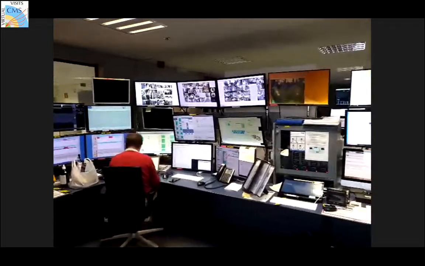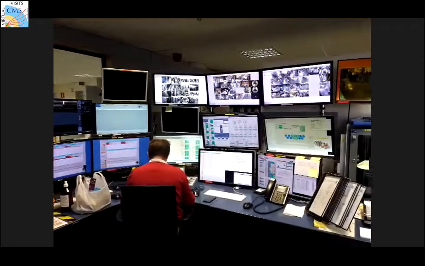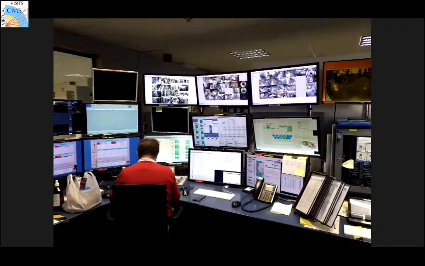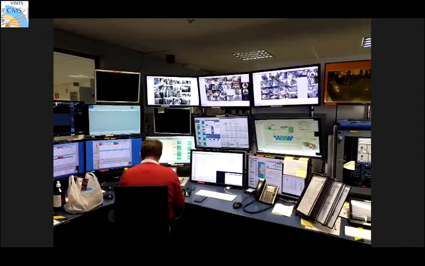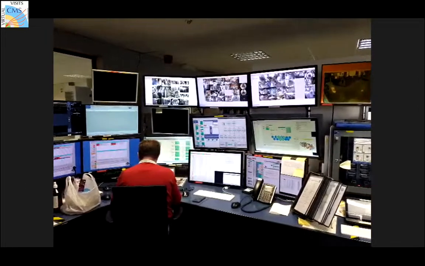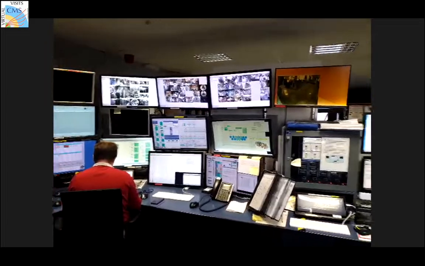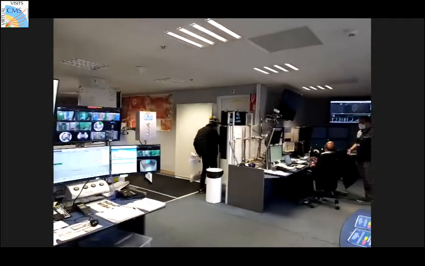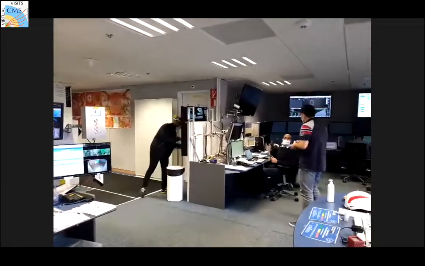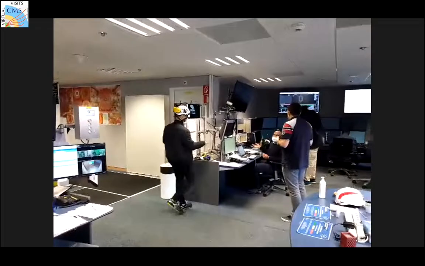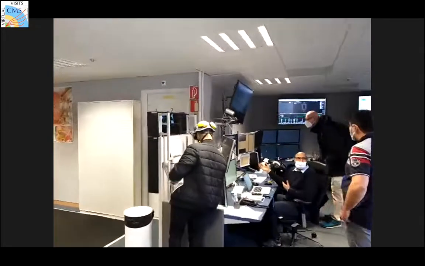Also, we have some sensor screens here, which, in case there is, for example, any problem, we can monitor, and we can take necessary action, whatever is needed. So usually we have the technical shifter and the shift leader here most of the time whenever the detector is open. And also during the data taking, there are three additional shifters called trigger, DAQ, and DQM shifters that currently are not here because of the COVID restrictions.